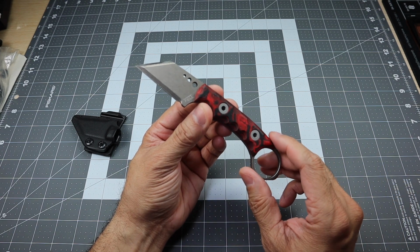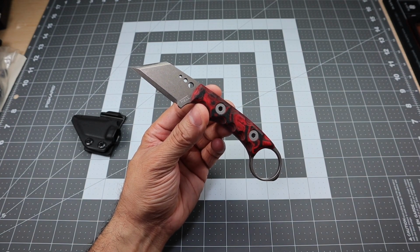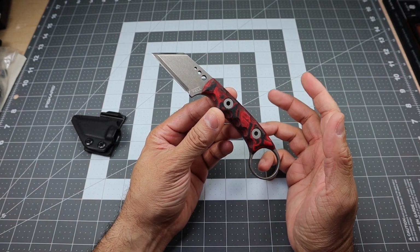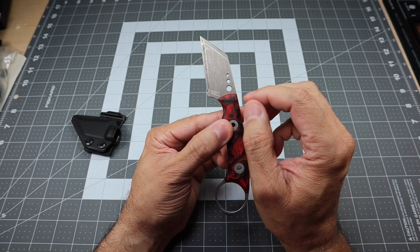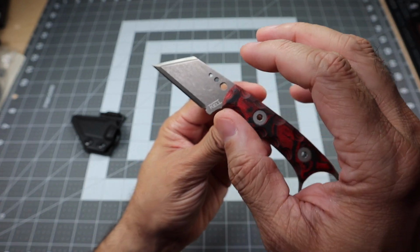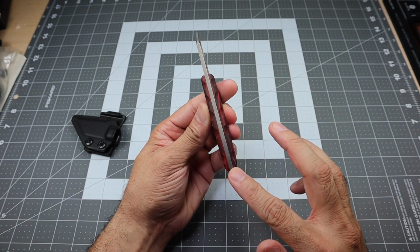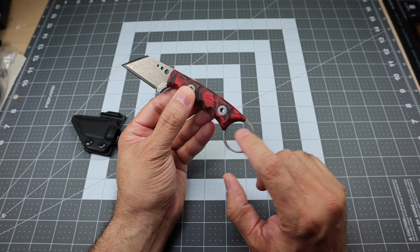Blade steel is 80CrV2 steel, and it also has a nickel boron coating. Now, this is similar to what you find in some bolt carriers on firearms and stuff like that. So that's a really nice coating that is definitely going to stay on there. It's not going to wear off or anything like that. It gives it a nice brownish color to the blade itself, which is pretty interesting. Obviously, it is a full tang knife, so the whole knife is one piece right here, including the ring in the back there.